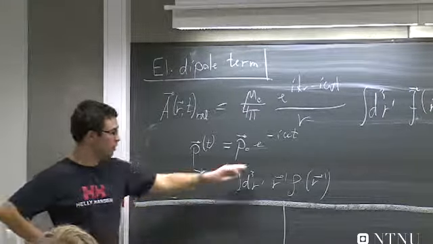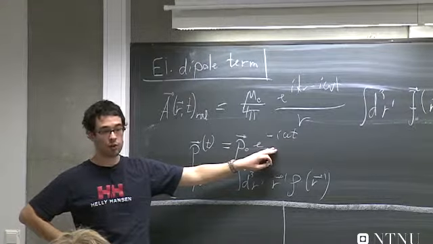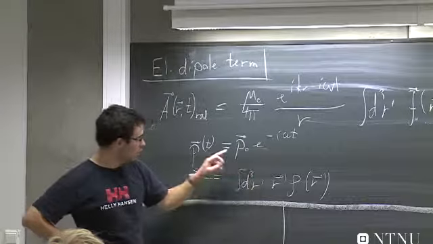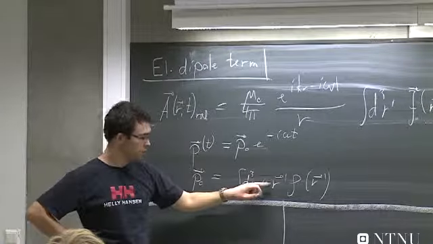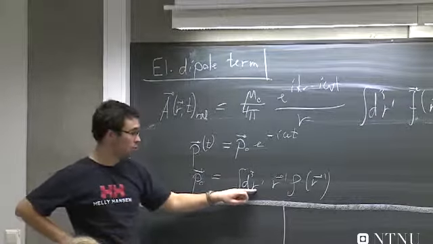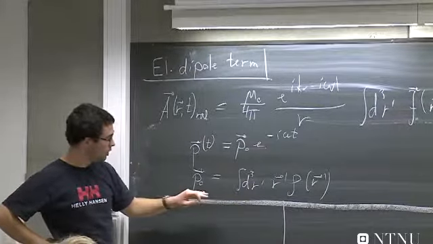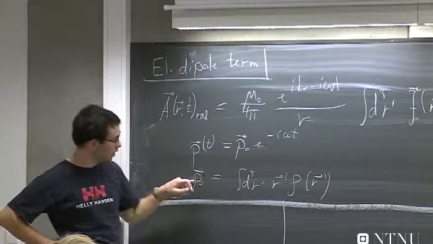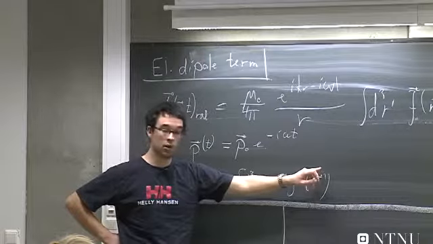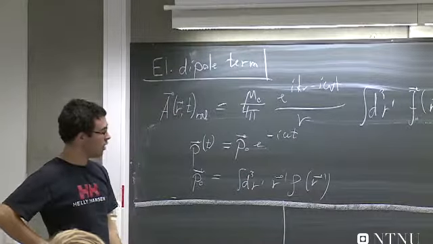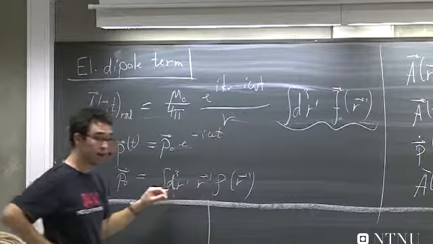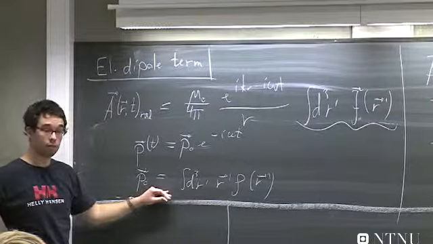We assume the simple harmonic time dependence for the charge distribution. So if you want to insert p of t here, you would get an e to minus i omega t. You could move it outside the integral because it doesn't depend on r prime, so that's pretty trivial. I also recall that p naught vector was d3 r prime, r vector prime, rho of r vector prime. And if I perform a partial integration on this one, then I get this term, this integral.